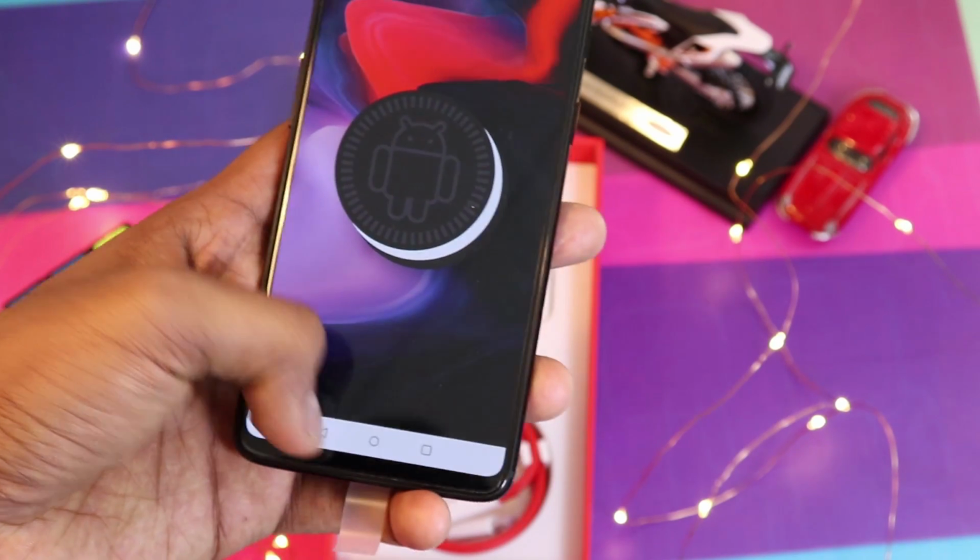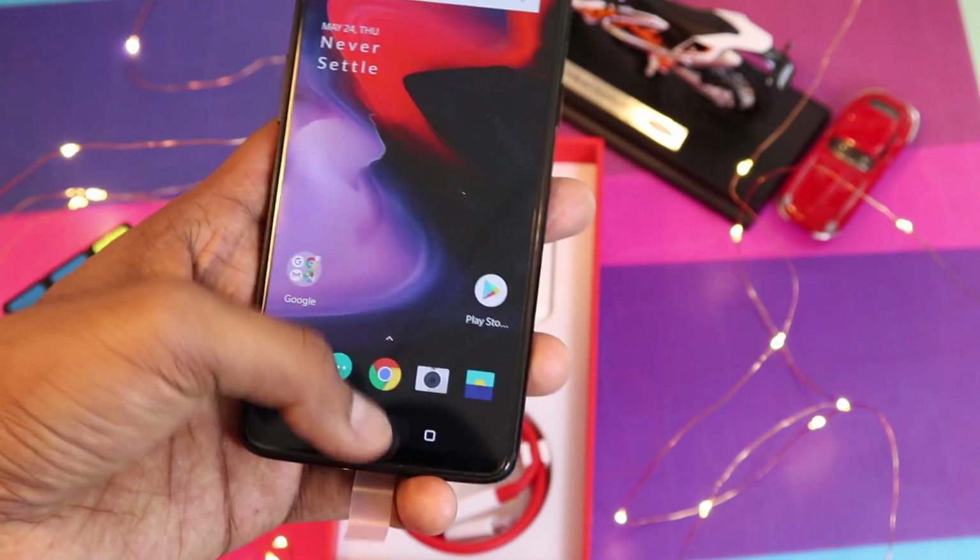So yeah, that's it guys. This is the quick review and unboxing of OnePlus 6.